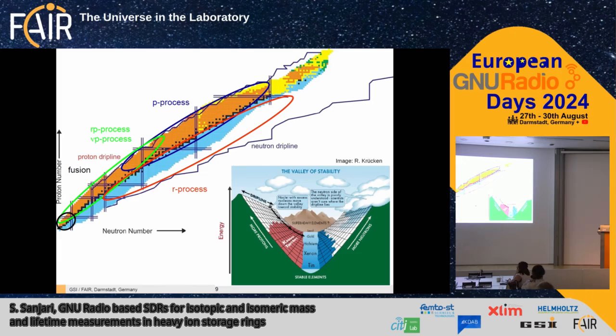But as you can see, if you look along this line, that's called the valley of stability. This means that the way nature produces the elements is staggering. It never goes straight up. You never start from hydrogen and helium and suddenly create gold or titanium. What you do is stagger: you go a little bit right, then fall back, you go right, you fall back, you go right, you fall back. This kind of staggering mechanism.